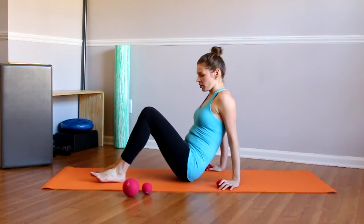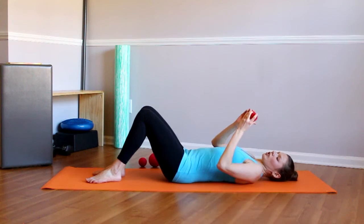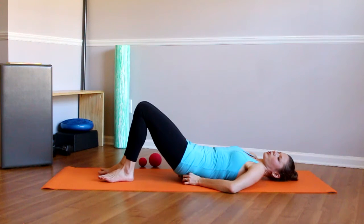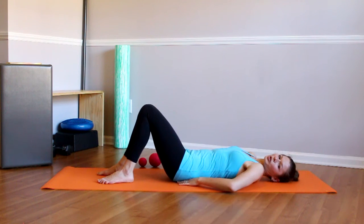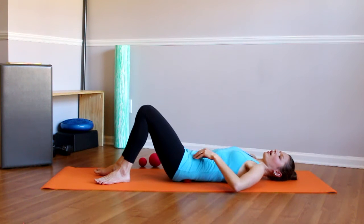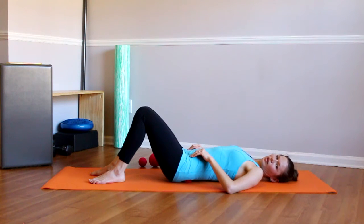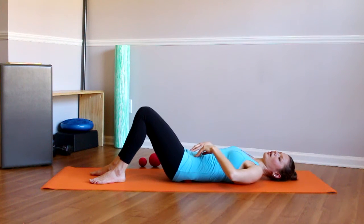So let's go ahead and go all the way down on our mat. I'm going to move our other balls to the side right now. We're going to take the balls and start by placing them under our hips. We'll be moving through several different positions, but for right now, find a spot closer to your sacrum, not on the bones, but digging into the fleshy parts of your hips, and relax into them. Start by gently moving your hips side to side, and the balls will let you experience a greater range of motion over here. And we can move them maybe a little bit down.